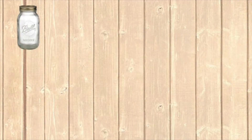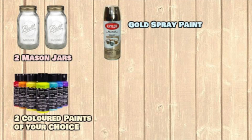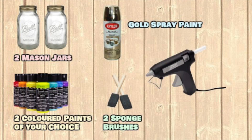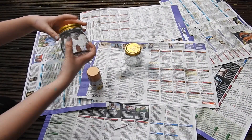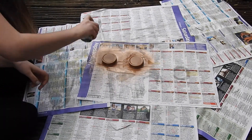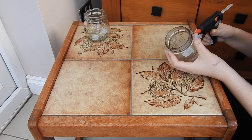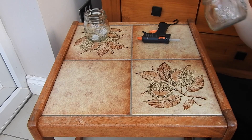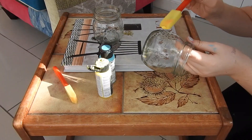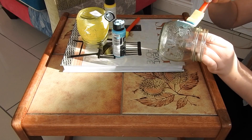For my third DIY I'm going to need two mason jars, some gold spray paint, two colored paints of your choice — I chose green and blue — some sponge brushes, and a glue gun. All items are from The Range except the spray paint which is from B&Q. First I take the lids off both mason jars and spray paint them gold. Then I plug in my glue gun — be careful because you will burn yourself — and I just glued the shape of a flower on each jar, which looked quite pretty.